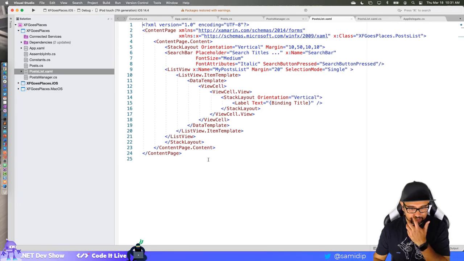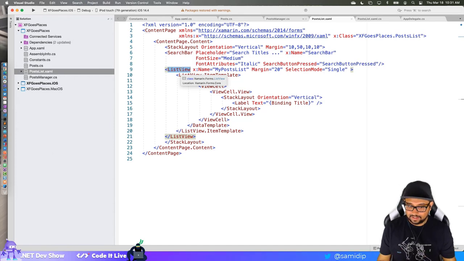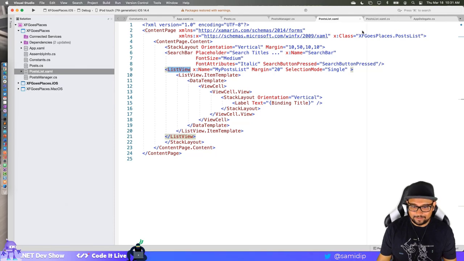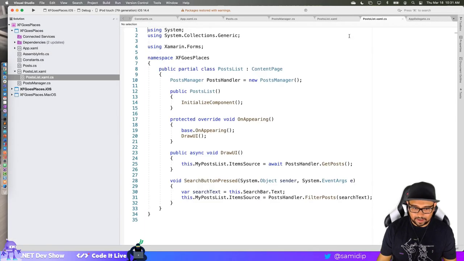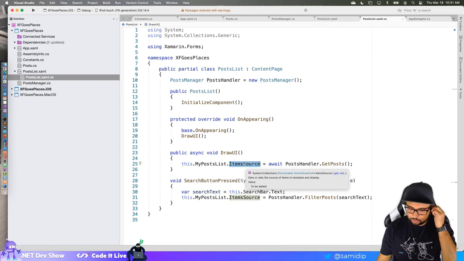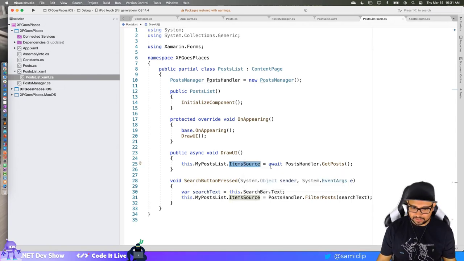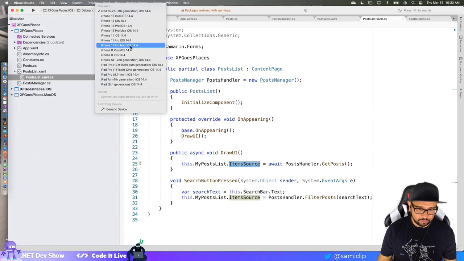So here's a little bit of XAML. This one's using the Xamarin Forms list view. So if I have to port this over, we have to first make sure the list view works, maybe. And in the binding, this is done in a very crude way. There is no MVVM here, just getting the item source, binding it to that collection. So let me check if this will work at all, and then we can try porting this over.